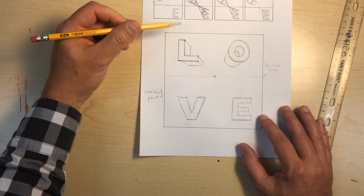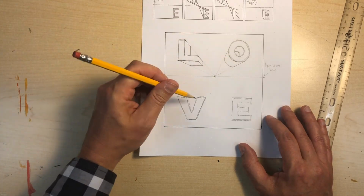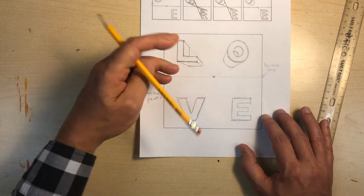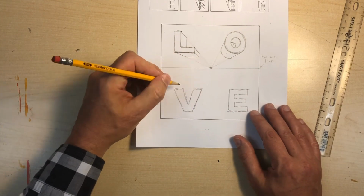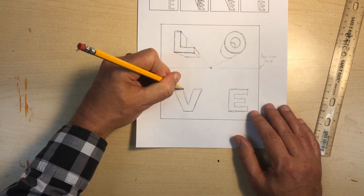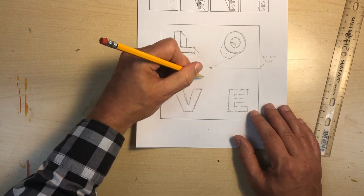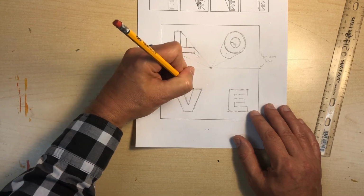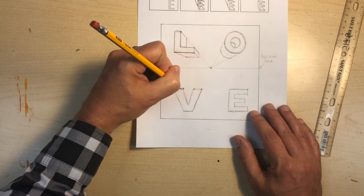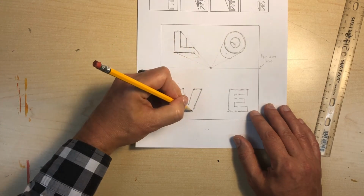Again, you can do your initials, you could choose other letters. The same rules would apply here for the V and the E. The dots that I would put on the V and the E would be here, here. And again, is that going to draw a line? Probably not, because it goes behind it. So I'm going to skip that one here and here. So it's 1, 2, 3, 4.